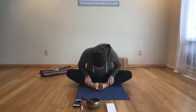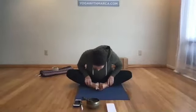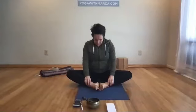Again, we're more concerned with smoothness and fluidity than the range of motion. You're going to really try to connect with your breath. As you exhale, you want to be lowering toward the floor. And as you inhale, you want to be rising.